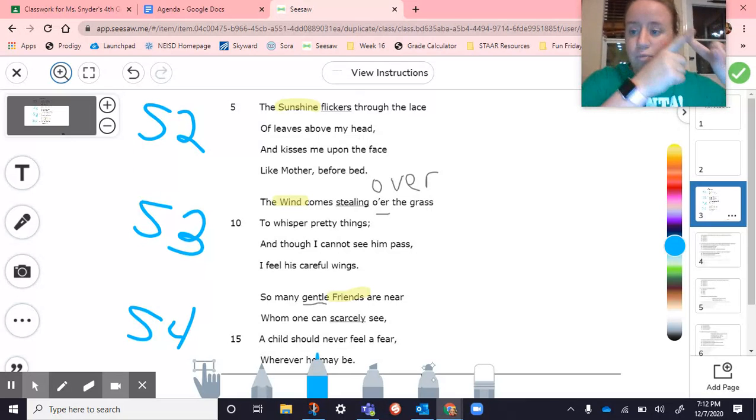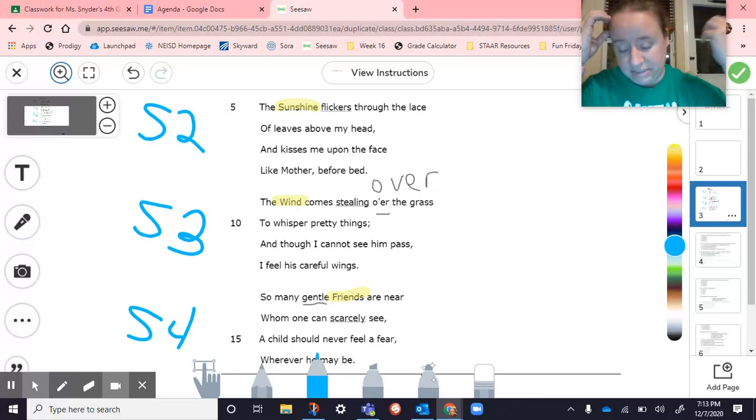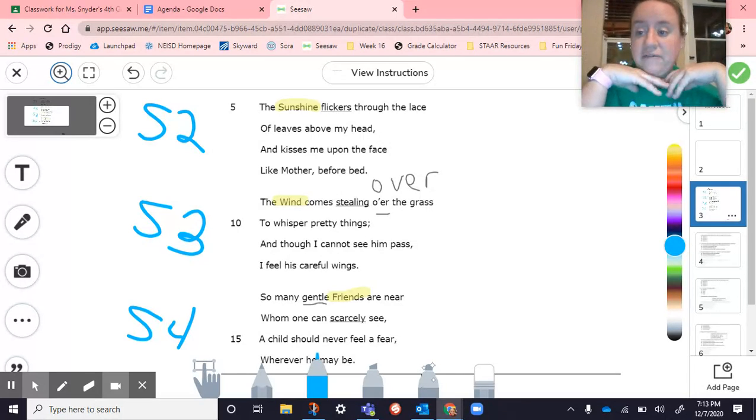So again, I read it through. I read it just to read it. Then I read it stanza by stanza, and even within a stanza, I only read it sentence by sentence, and I just took it piece by piece. And I really thought, okay, when he says the wind is whispering pretty things, what does that mean? How does a wind whisper pretty things? And I thought, okay, I can sometimes hear the wind when it's windy outside. Maybe that's it, and so I'm having those thoughts all through my head as I break this down.